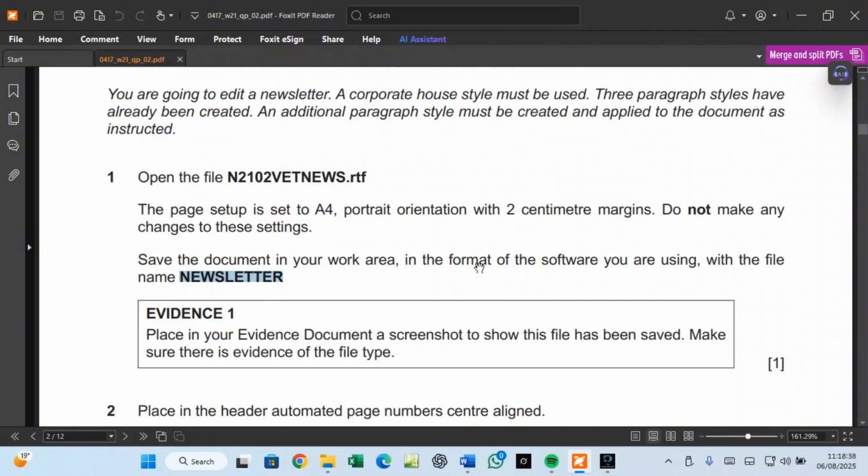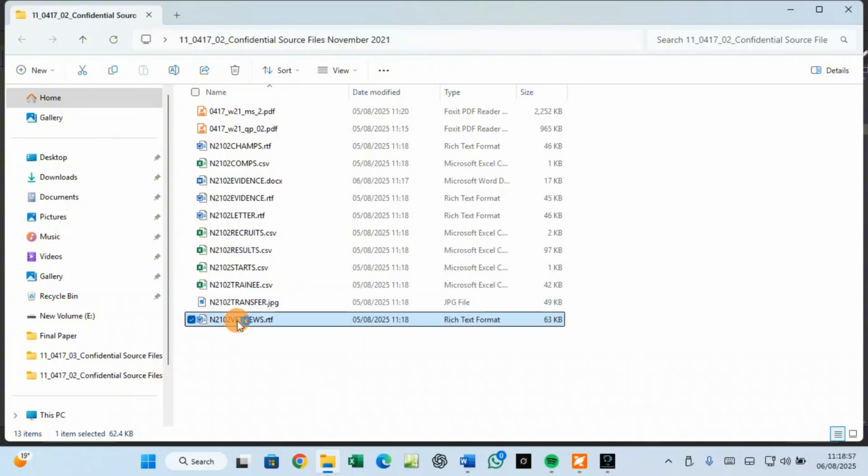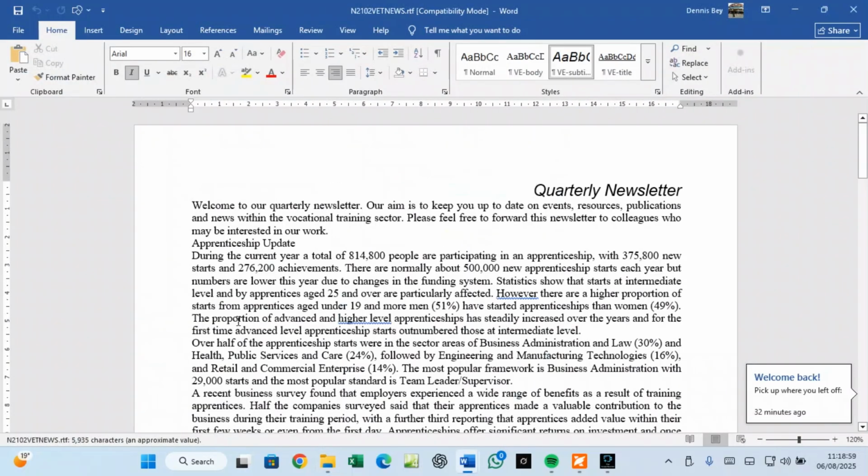But under the format I'm using, so it will be newsletter.docx because I'm using Word and the extension of Word is .docx. So I'm told the margins are that, the paper size is A4, so I need to look for vet news. So I'll come back here, then I look for vet news. It's the last one. So it has opened.